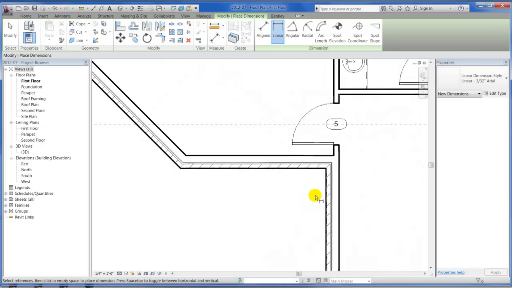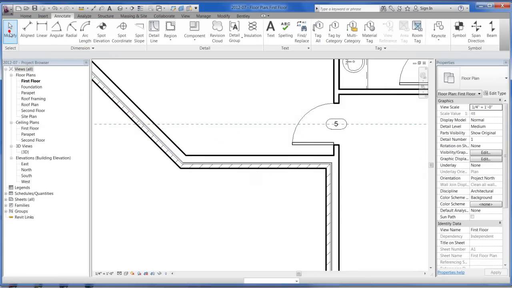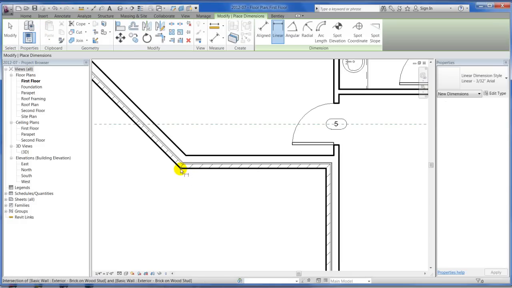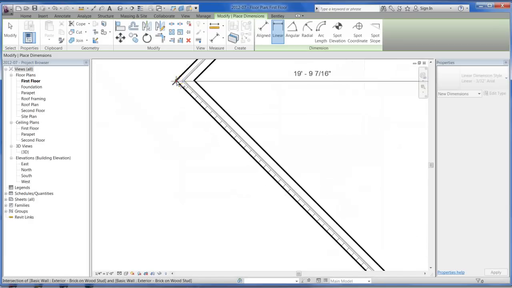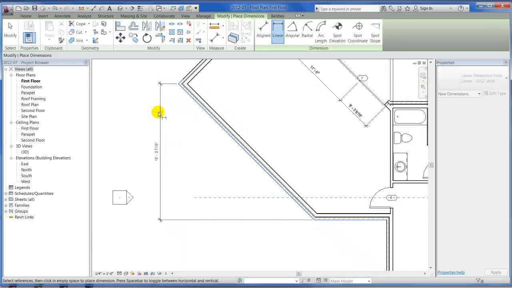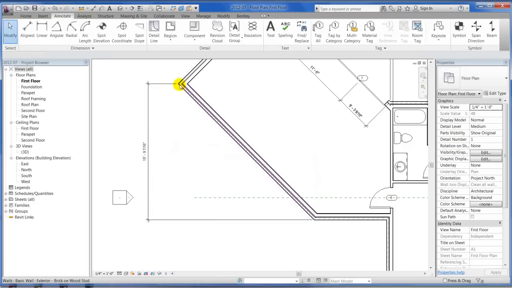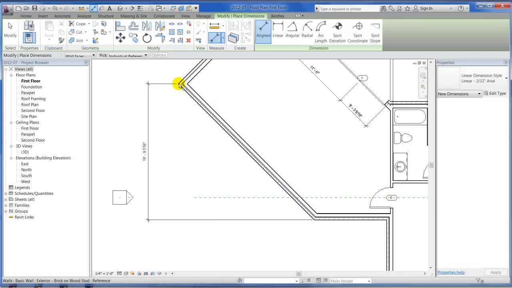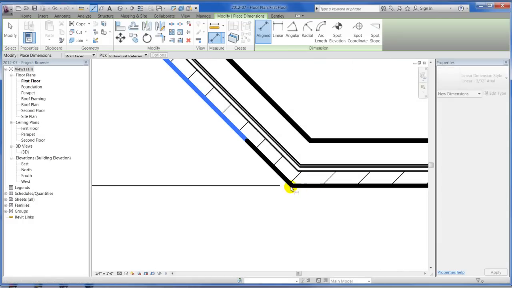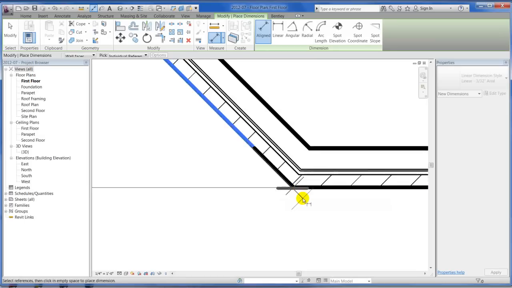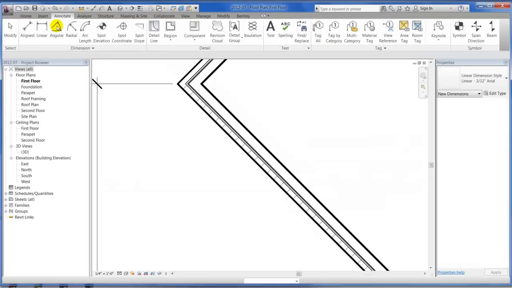Why would you want that? Well, maybe you want to dimension... Oh, it's not going to let me. From that point to that point. There you go. So it's either going to give me this way or it's going to give me that way. That's it. Those are only two choices. I very rarely use this one, but sometimes when you do angled stuff like this, you can see the point turning gray. I'll zoom in real quick. See, there's the point. Oh, that's actually, yeah, that's the point. Oh, I picked the wrong one, no wonder.